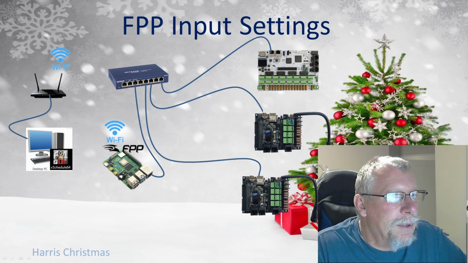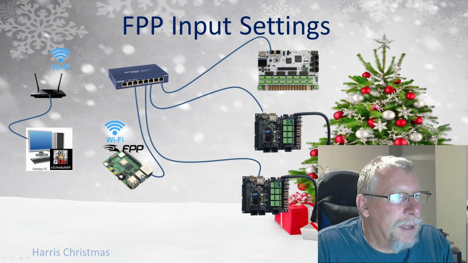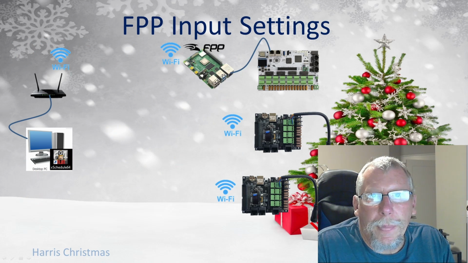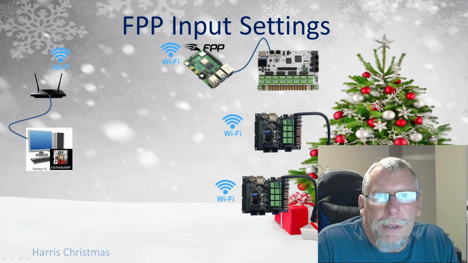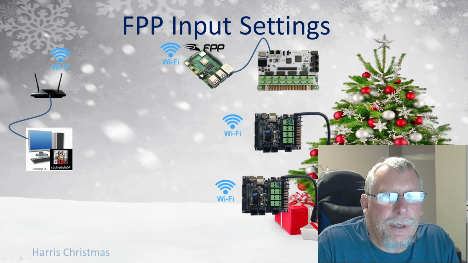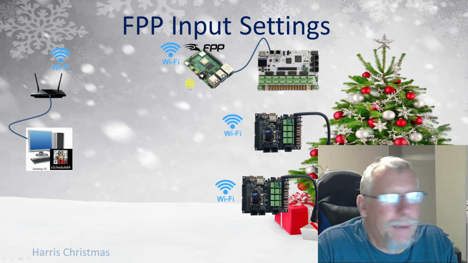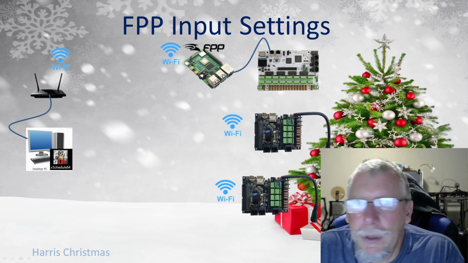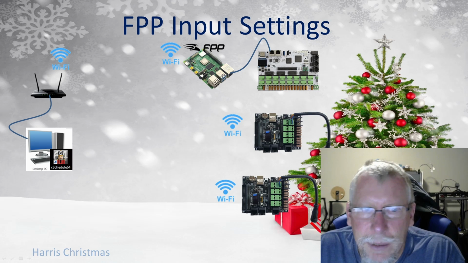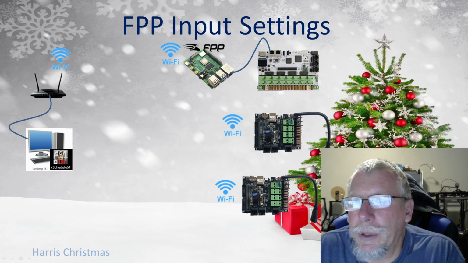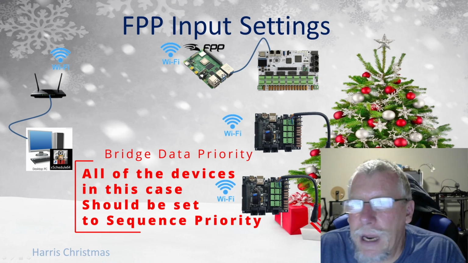You're going to have a similar situation if you're running in a multisync mode, like this. In multisync, they're not processing any inputs at all. It's all multisync data, which is not E131 or DDP data. So you don't need to configure inputs on any of these devices. In order for it to work, no inputs are configured. But just like before, if you want to test from X-Lights directly, then you're going to need to enable the inputs and configure them in FPP, since X-Lights will only send E131 or DDP data when you select the output to lights. And you're also going to need to set the bridge data priority.